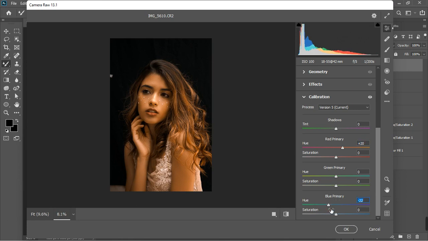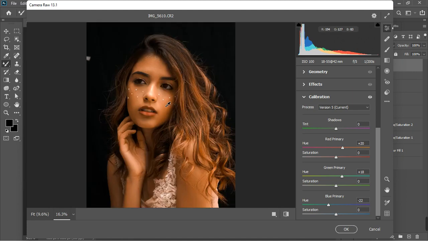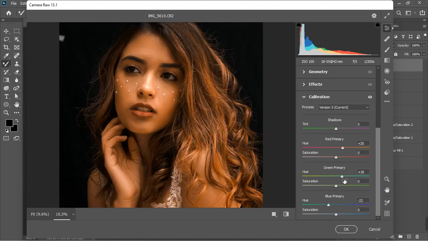Okay, let's leave it at 19, and we can adjust the green to paste, bring it back. Let's see. So we need to take it forward. Normally I do take it forward till I get the best out of it. I think that looks okay for me. Let's see before and then after. Let's zoom in and see what we have. It just has a nice color grading to it.